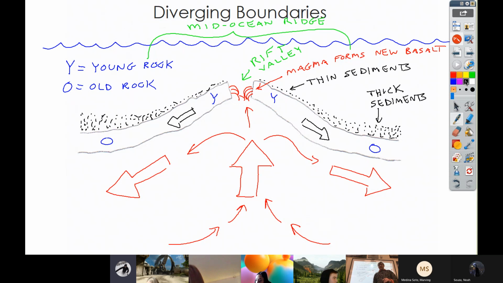And some of it is dragged to the left and some is dragged to the right. And we see that the age of the rocks shows this pattern. The thickness of the sediments shows this pattern. And most importantly, that we're not going to include in this diagram, the pattern of magnetism, ancient magnetism, paleomagnetism, shows this same thing too. Okay, and that's all we need for this diagram. So give me a thumb up when you're ready to move on.